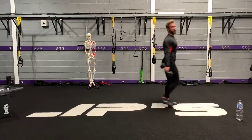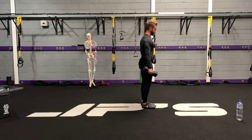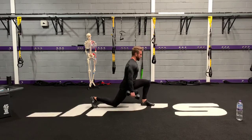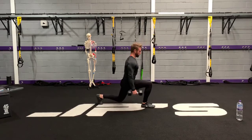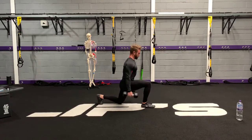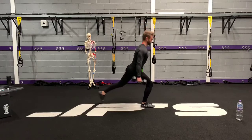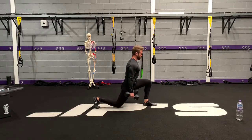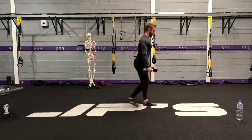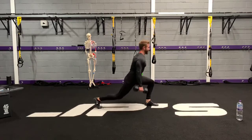So we're back into the reverse lunge with the bicep curl. Okay, feet hip width apart. Root your front foot, bend at the legs, curl, bring it back down, step back up. Again, if you find it too challenging with the dumbbells, to coordinate, just do reverse lunges. Don't sacrifice your lunge position for bicep curls, all right?